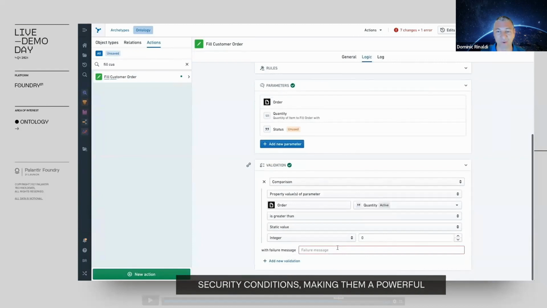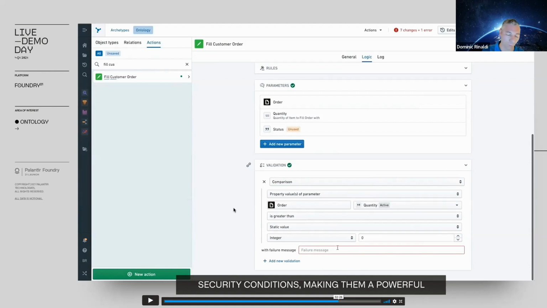I know I'm stopping the video a lot, but I want to make sure you guys understand the power of what this platform is doing. So we saw there that we could set different parameters and change quantities, but now you come down here to the validation, and what he's saying is you can do a lot of different conditioning and workflow management to say, if this, then do this, right? Or here you're saying, if this order is greater than this quantity, then do this.